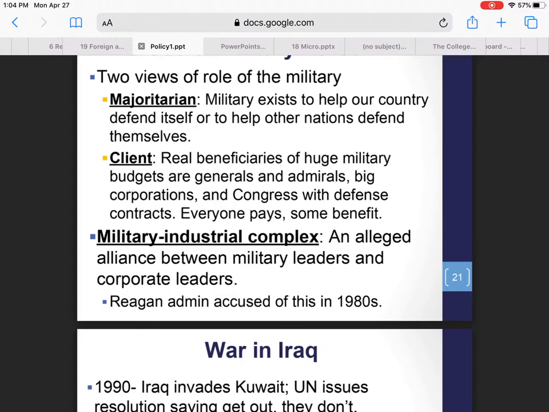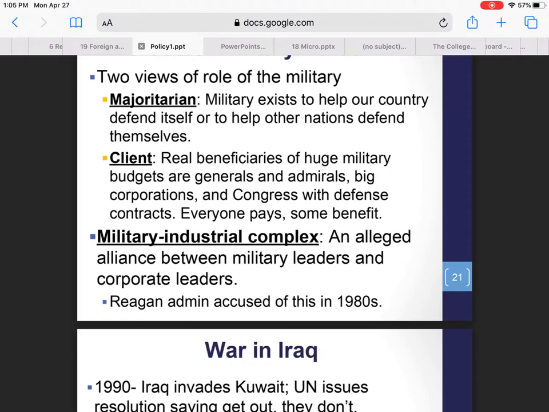Now, Ronald Reagan was accused of this very heavily during the 1980s. The United States invaded the country of Grenada. Back in the 1980s, people wondered why the heck we were getting involved there. There was a big scandal in the 1980s called Iran-Contra, in which the United States was funneling weapons to rebels in Nicaragua, and people were saying, well, why the heck are we spending money on all of these weapons?